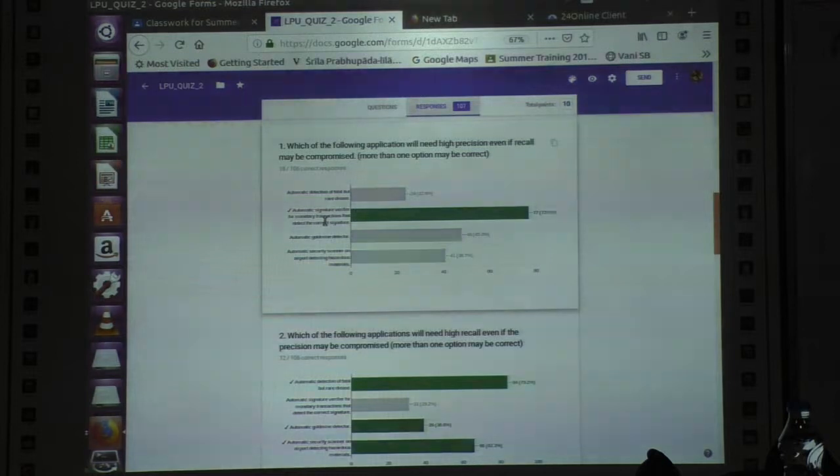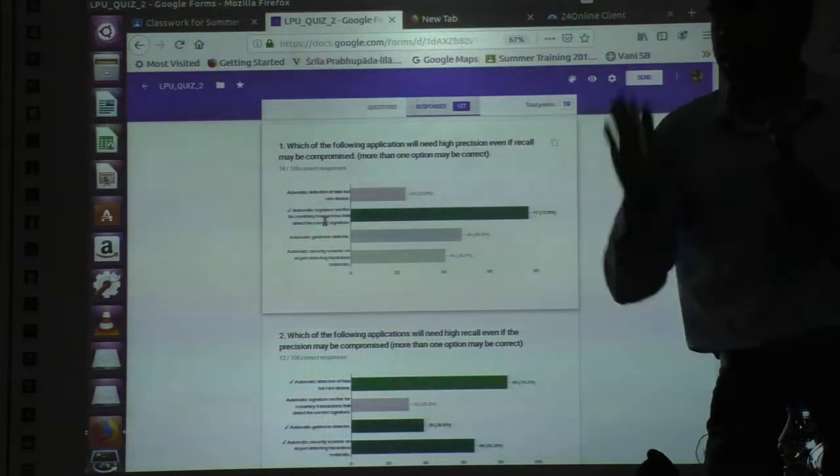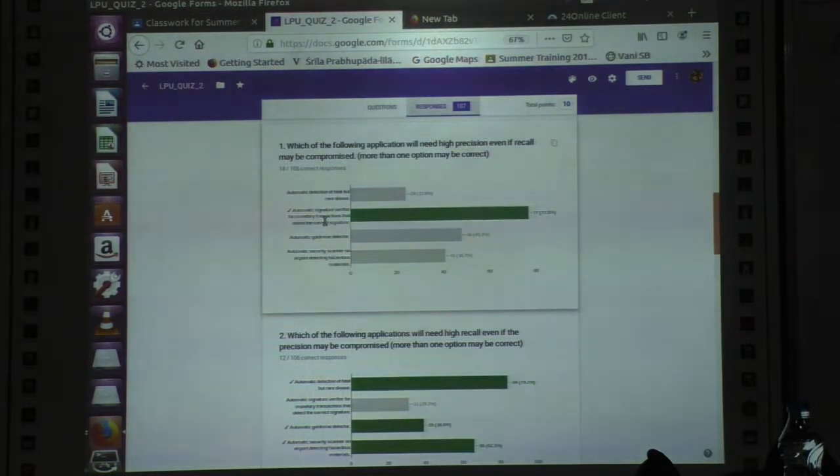If your actual is no and the model is predicting yes, then the precision can be compromised. But if your actual is yes and your model is predicting no, that should not be the case. We are getting a point. So if the actual is yes, we should have a lower number of points over here. So for the rest of the three options, we should have high recall, and low precision can be compromised. You are getting a point. Everybody is with me or not? So the next 6 questions are very easy.